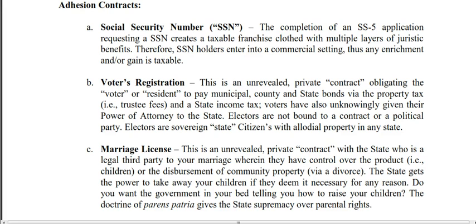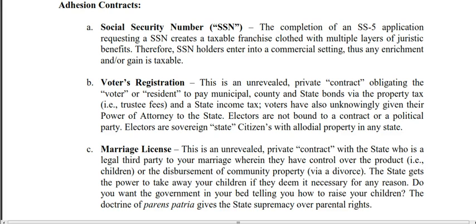Voters registration. This is an unrevealed private contract obligating the voter or resident to pay municipal, county, and state bonds via the property tax, i.e. trustee fees, and a state income tax. Voters have also unknowingly given their power of attorney to the state. Electors are not bound to a contract or a political party. Electors are sovereign state citizens with allodial property in any state.